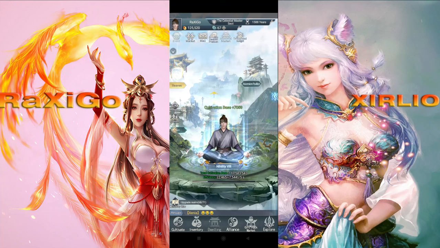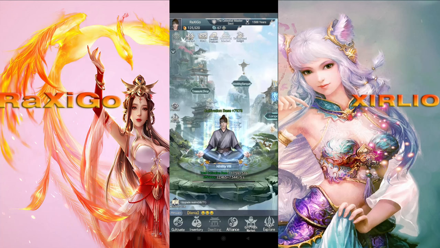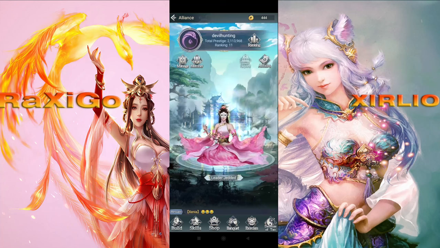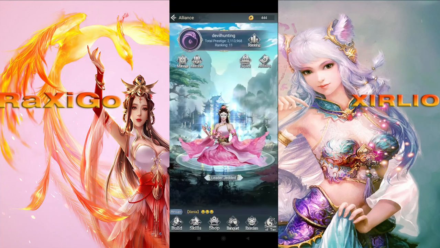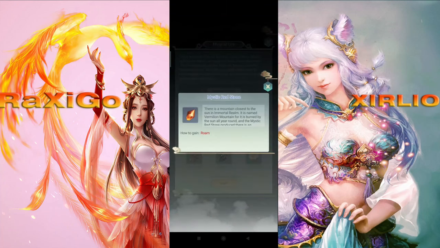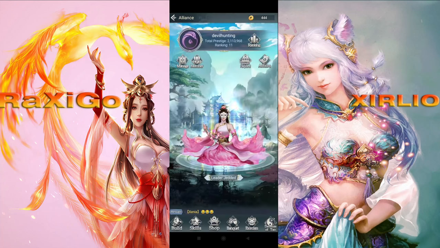So yeah, let's see, what else is there to show for newbies? Oh, by the way, as soon as you can get into an alliance, go there. Okay. So you can do affairs, but you will be needing resources. Now these other resources you get by using your own resources can be used for something. I just don't actually remember what, because I didn't use them yet.